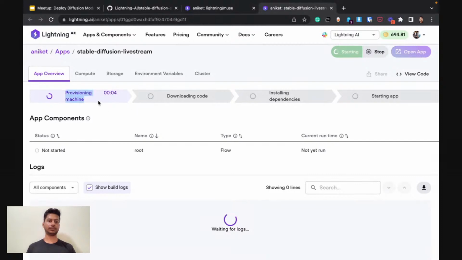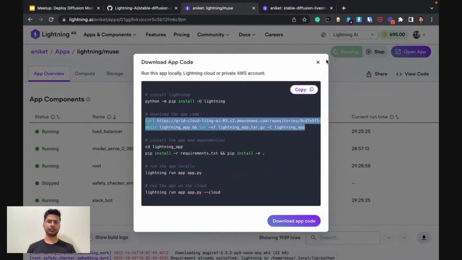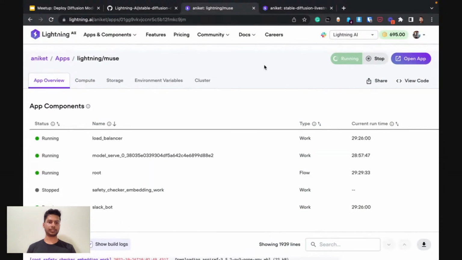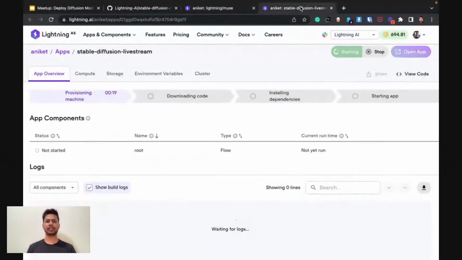So the machine is being provisioned, and then it will download the code and install dependencies. Once the app is ready, I can open it. It will be exactly like the one I showed you earlier. We can wait a few minutes. It is a large app because we are instantiating and installing everything for the first time.